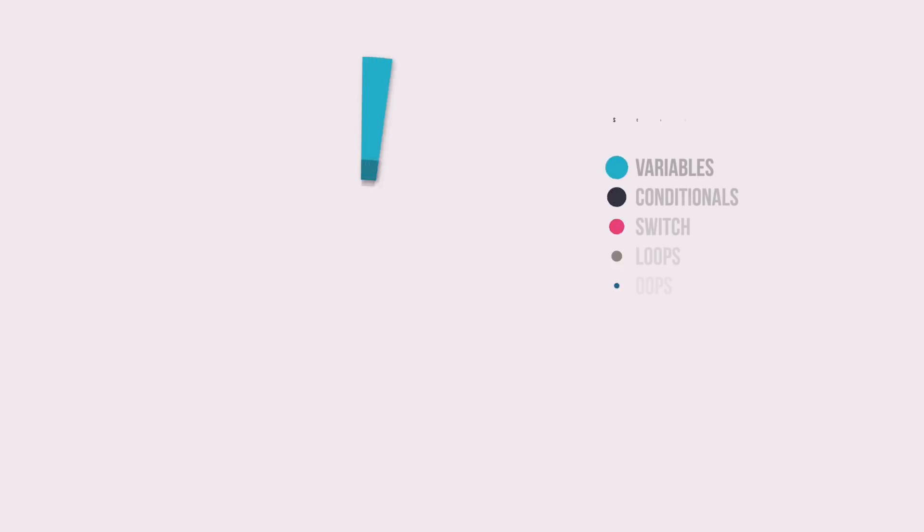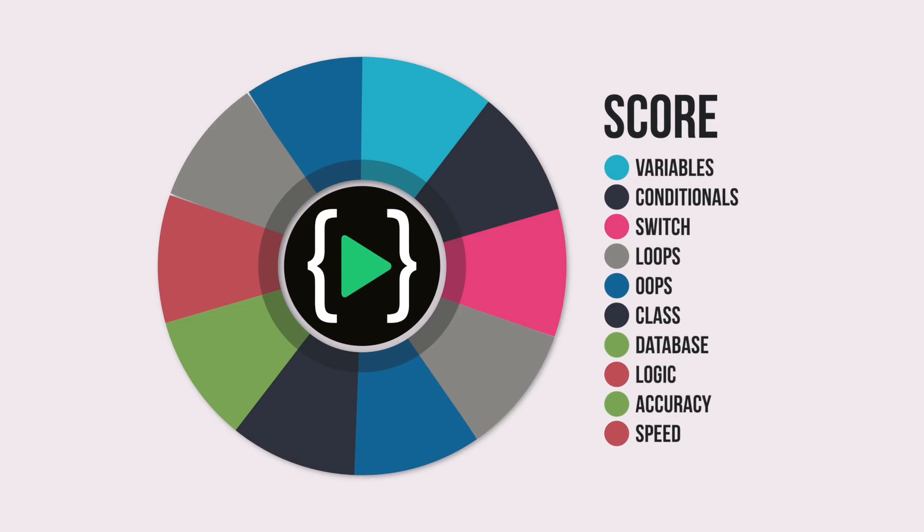There is also a time limit within which you have to answer all of the questions. Questions are of a variety of types most commonly asked in these interviews. Based on your result, we are going to give you complete analytics about how well you have performed — your accuracy score, what parameters you need to work on more, probably in the segment of variables, object-oriented programming, or library knowledge. We're going to give you full analytics so that you can perform better next time.